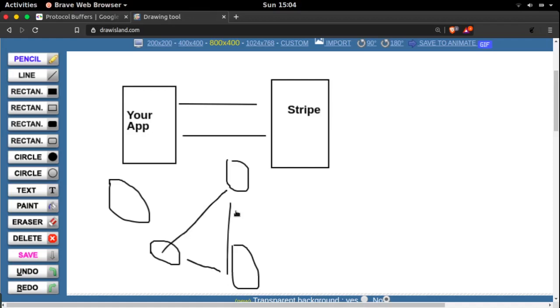So the JSON description of my API that I have to write in my documentation. If you are using protocol buffers, what you need to do is just provide your proto file to your consumers. Now imagine you are consumer one and you are using Python as your language of choice, and there is a consumer two who is using JavaScript as their language of choice.